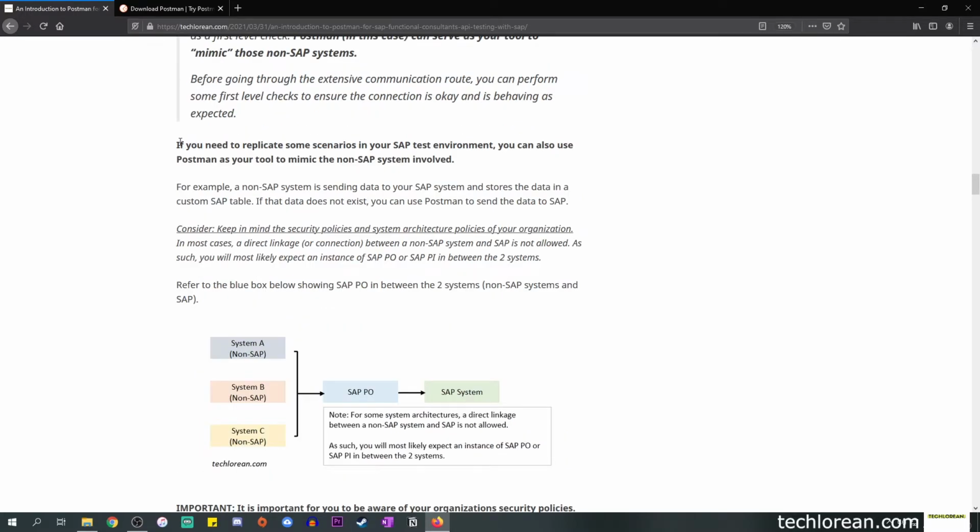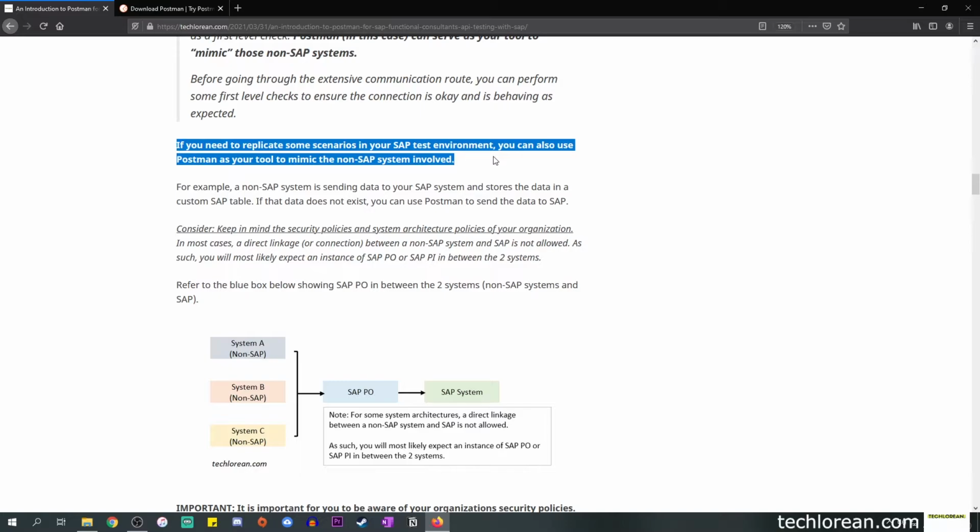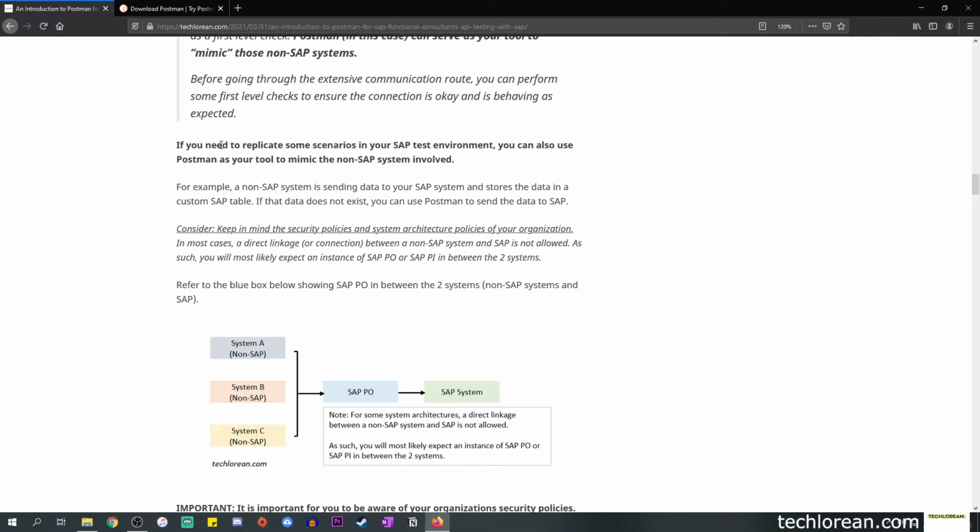Here I also mentioned that if you need to replicate some scenarios in your SAP test environment, you can also use Postman as your tool to mimic those third-party systems involved. In terms of replicating those scenarios, I included an example. So let's say that a non-SAP system is sending data to SAP and it stores data in a custom table.